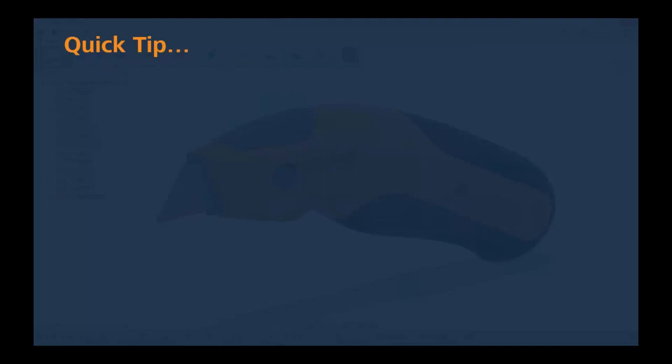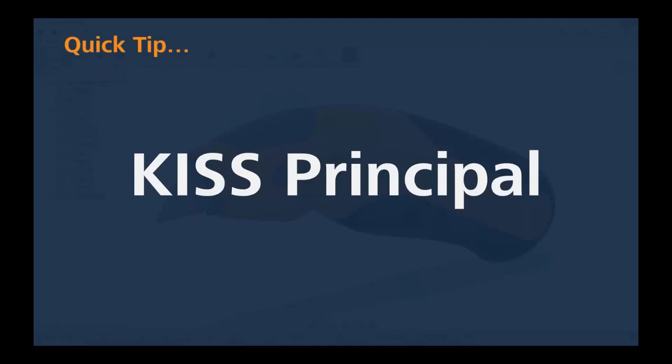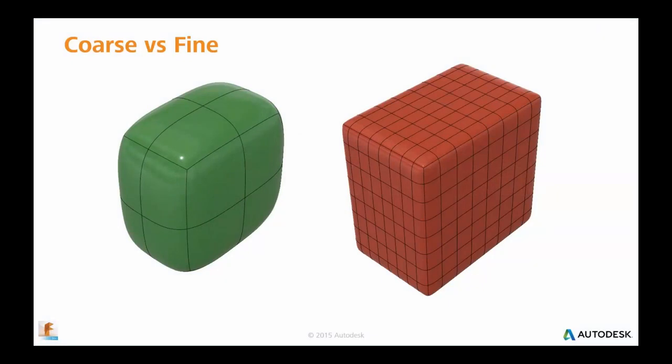So my first quick tip before we get stuck into demonstrating the product is keep it simple. We must always remember this. A good example is if we consider a box when we're working inside of the Sculpt environment. A box can be modeled in two ways. It can be modeled as a simple form on the left, shown in the green, or as a complex form on the right, shown in the red. We'll step through the consequences of doing this in our subsequent practical examples. But what you will find is that the best way of starting off is simple and adding complexity to the design rather than starting complex and trying to simplify your design.